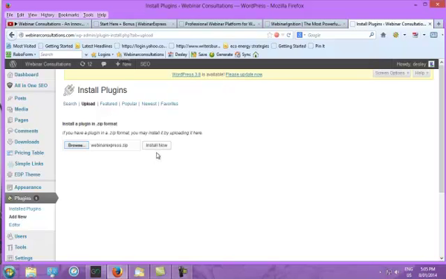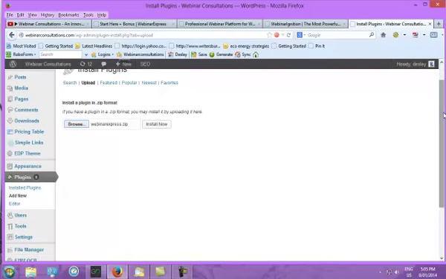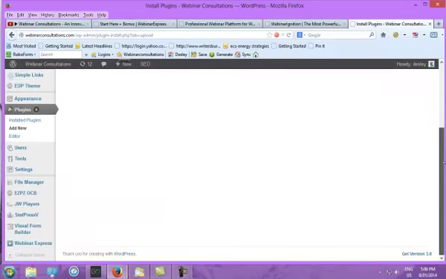And once it's installed, it'll ask you to activate the plugin, and just click Activate, and that would be quite good. It's quite a safe plugin. It shouldn't interfere with any of your other plugins, and it certainly doesn't have any viruses attached to it. So once you've installed and activated the plugin, look down the left-hand side of your dashboard, and you'll see a little subheading called Webinar Express. So we'll click on that.